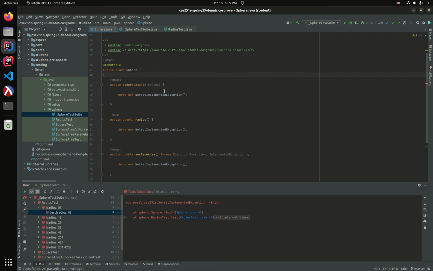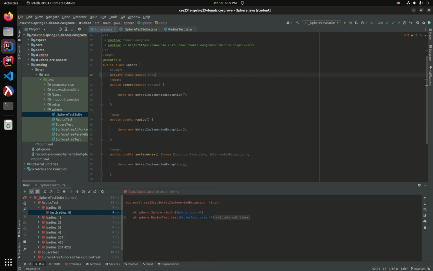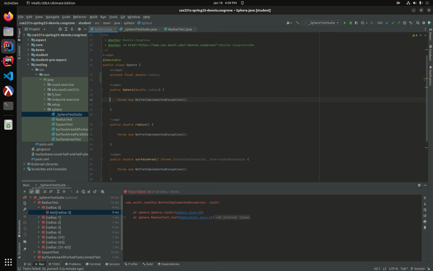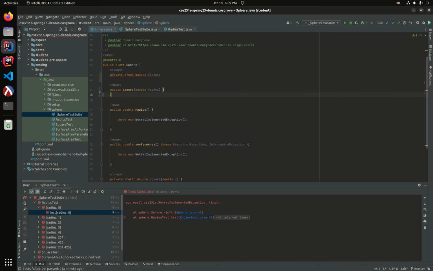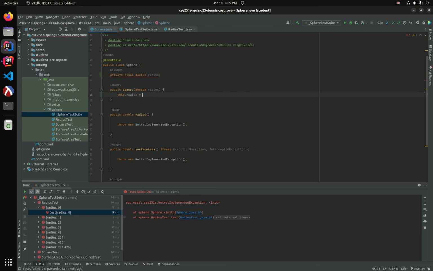This is a constructor, I'm passed the radius. Let's hang on to the data. Since it's supposed to be immutable, let's declare one field. I'm just going to hold its radius as a final. That means it'll never be reassigned once it is assigned. Nicely, when you make things final, it alerts you that it has not been assigned, which allows us to realize we should declare it in here and assign it to be whatever the parameter that has been passed into the constructor. I can run this again.